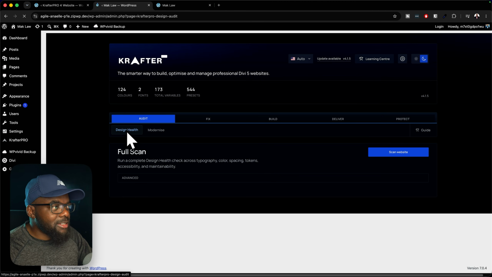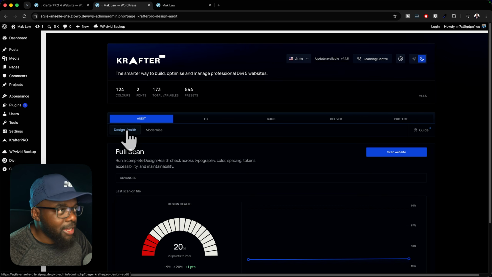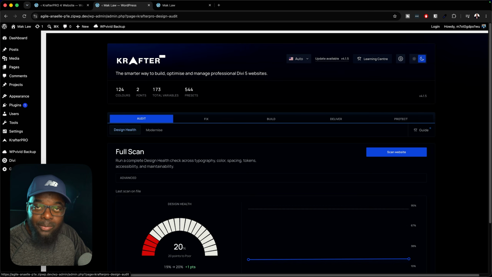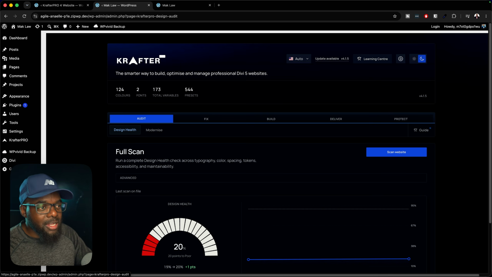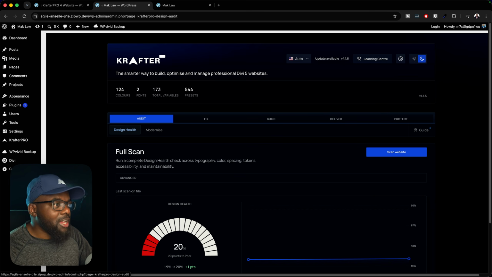Right, so this is the fastest way to use the default Divi starter sites, which are not production ready, and you can make them production ready using Krafter Pro. Or you can use Krafter Pro on an old website that you probably built using the Divi 4 way, which is of course not advisable because Divi now gives us new tools to make our websites look professional, and Krafter Pro makes sure you stay professional. And the other thing as well is if you're building your websites from scratch, you don't have to build design systems from scratch. Krafter Pro comes with its own design systems.